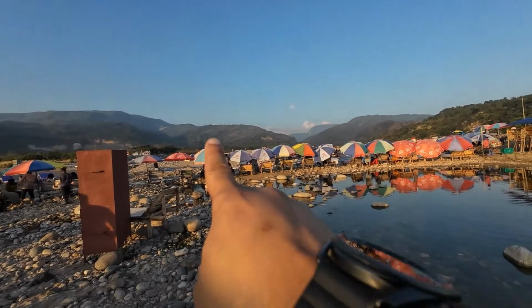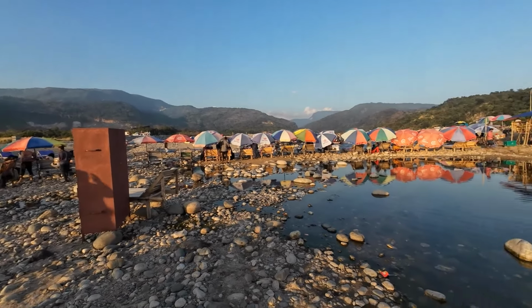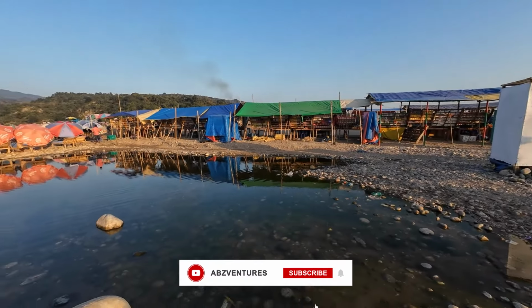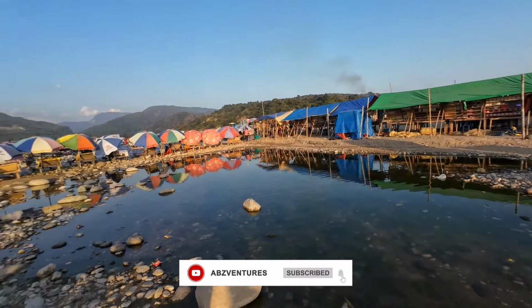Okay, so that is the white stones called Chadar Fattor in Sylhet, Bangladesh. And like I said, the Indian border is just there, as I showed you before. And all the street food, street market is there as well. And I'm going to call it a wrap, guys. This is going to be a short video. Hope you guys enjoyed this video. And I'll catch you lot in the next one. Peace out.